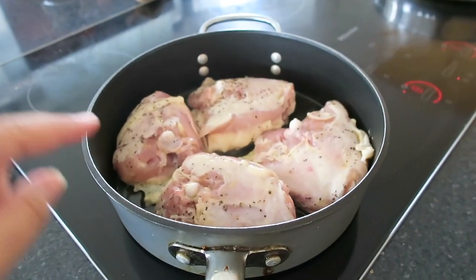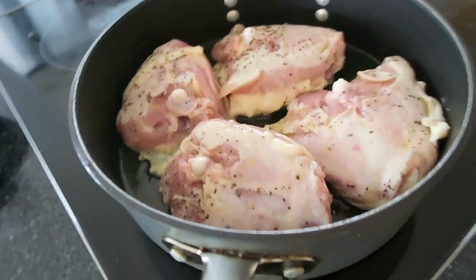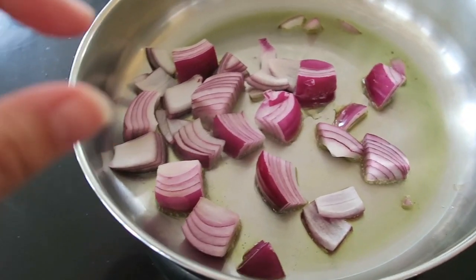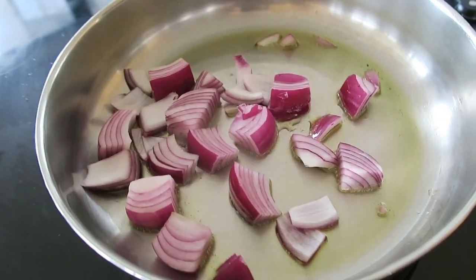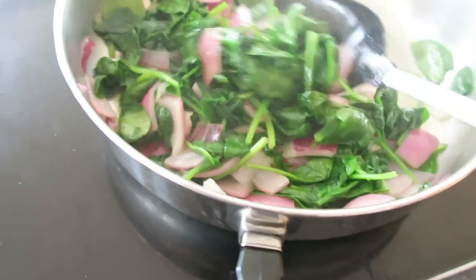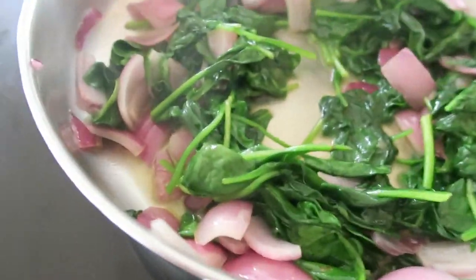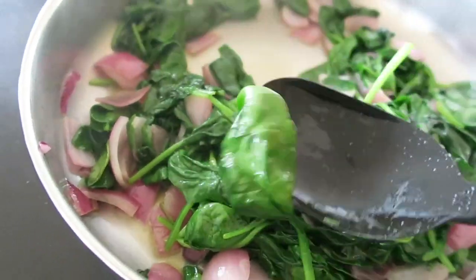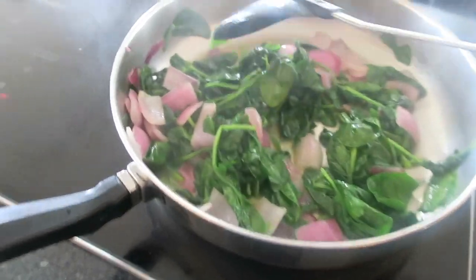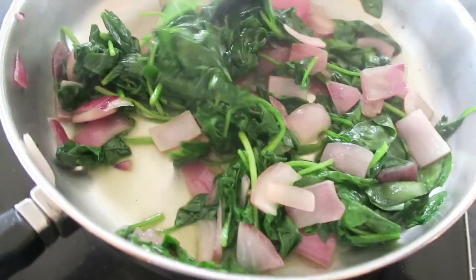I browned up my chicken with the skin side down first so that when I flip it over it's still nice and brown and crisp. Over here we've got the red onion starting to sizzle — I need it to soften a little more and then I can add the spinach to wilt. I added the spinach, quickly turned the heat high and then low, then finally turned it off. Wilting is when you want it to just literally look wilted. You don't want your spinach to sit in the pan too long or else you'll be left with almost nothing because it tends to shrivel.